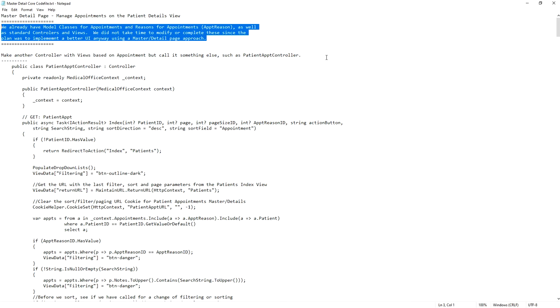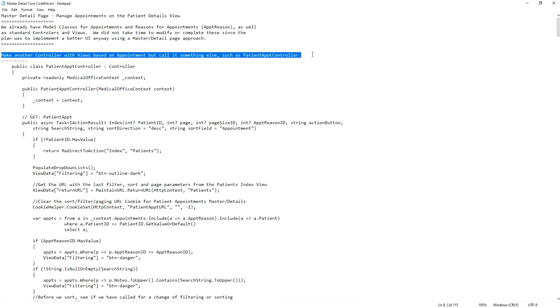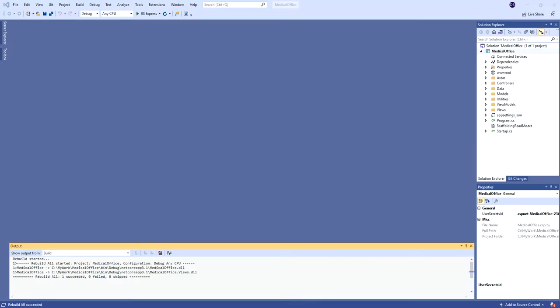All right. So as I say here, what we're going to do, just so I can compare, I could take the existing appointment controller and modify it, but I'm going to make a new controller based on the appointment class, but I'm going to call it something else. It's really going to be my patient appointment controller, so I'm going to call it that. Now at this point, I'm moving my copy paste file off to the other screen, and that way I can more easily use it as we go through and work here.